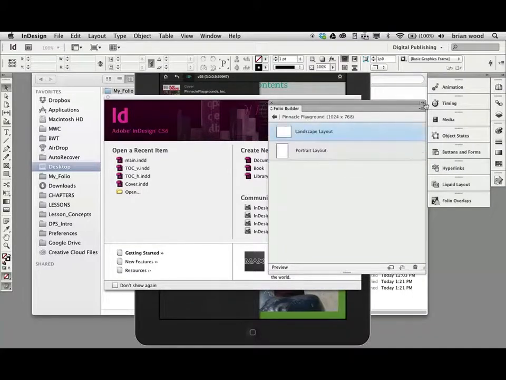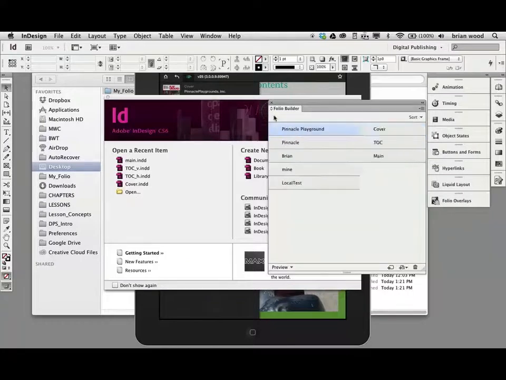I can see all my different files. Don't forget, you can always go out and take a look at information. There's a lot of stuff going on in the menu out there. Let's go back to the Folio itself. You should see right back here. Next thing we're going to do is we're going to take it for a test drive. So we're going to go out and show you how to test the Folio.